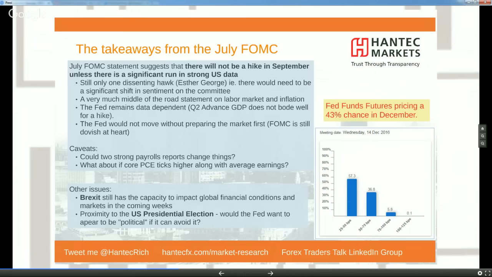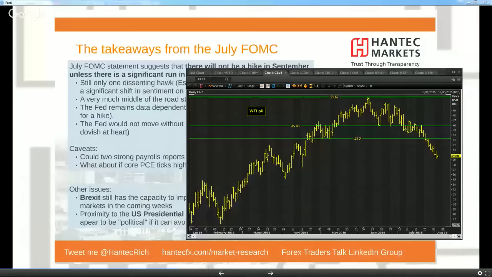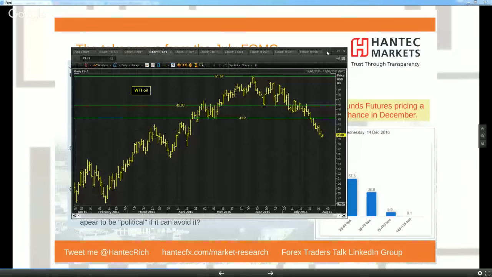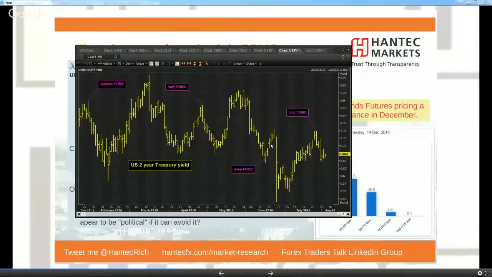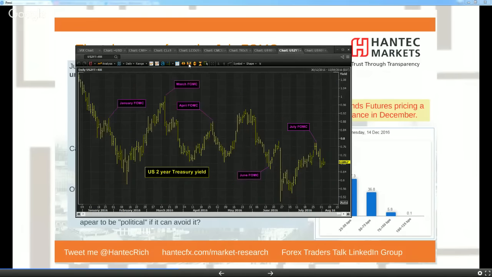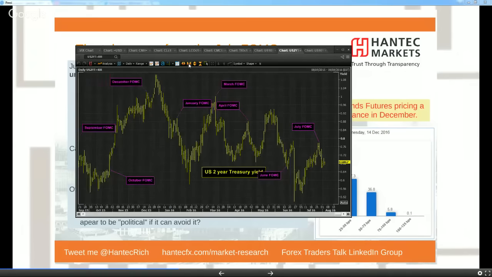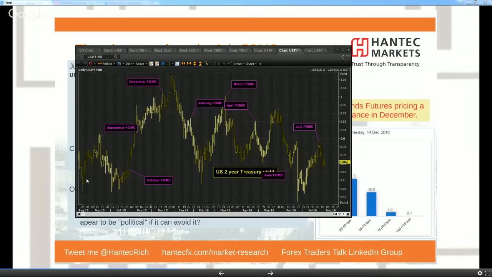And what you will see, interestingly enough, let me just show you if I can find it very quickly, is that you'll often see sharp moves that come in the wake of the FOMC. Here we see the 2-year Treasury yield. We can often see big turnarounds, all the way back to last year, September. Big turnaround, big falling of the 2-year yield. A slight movement to the upside in December, but then a subsequent big sell-off.